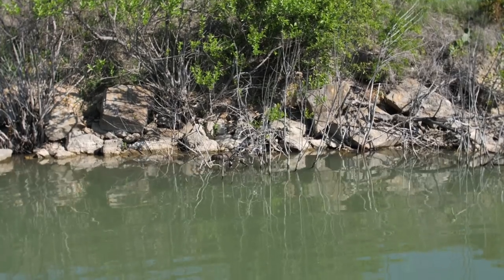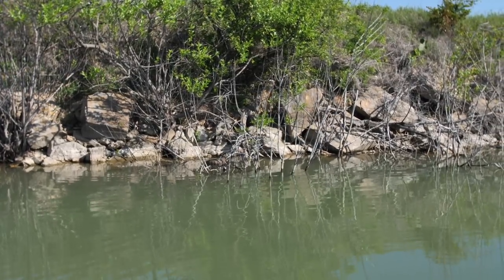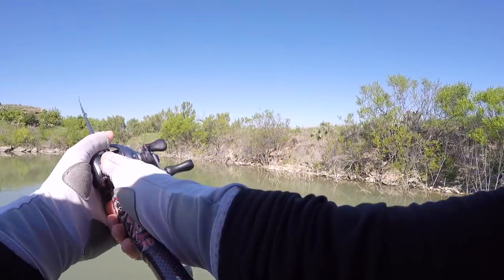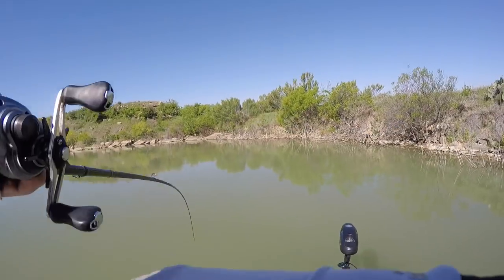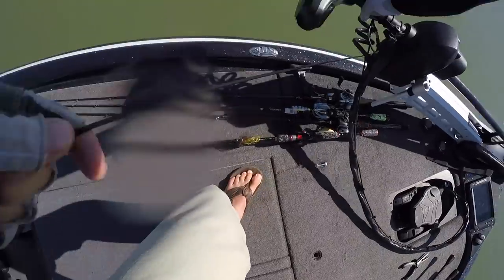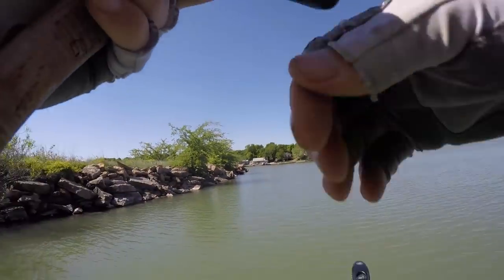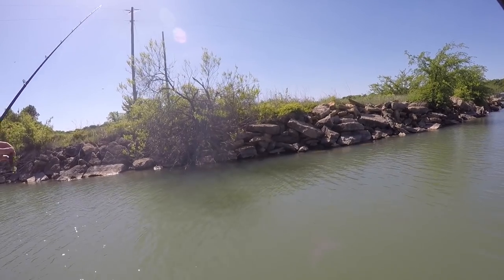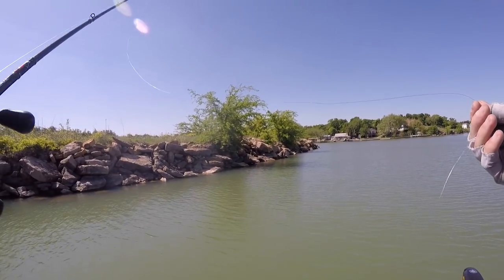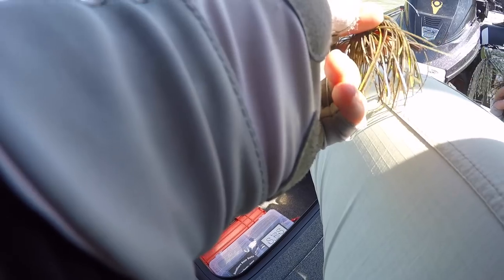Definitely want to dabble around these trees here. How many snakes is it? Is it a water snake? It looks kind of short — I can't tell. Give it a little nudge. Oh, it's not moving. You get off the bank about six to eight feet, you're going to get that right there. It doesn't like crackers. He broke me off — big fish. He just jumped. How big was it? Check your lines, kids. Wow, we are burning through the jigs today. You just want to do a constant checking.